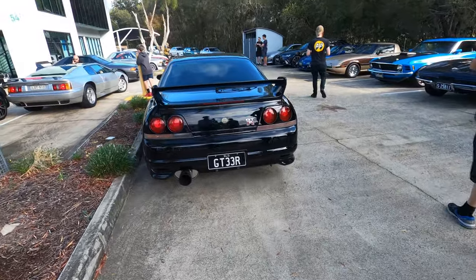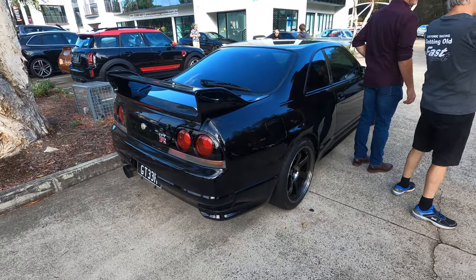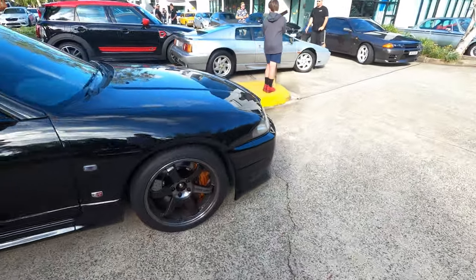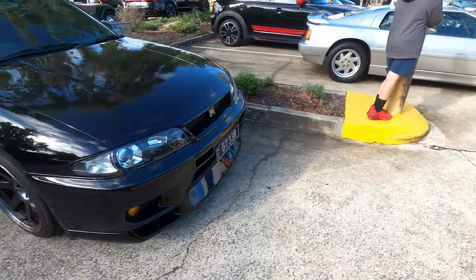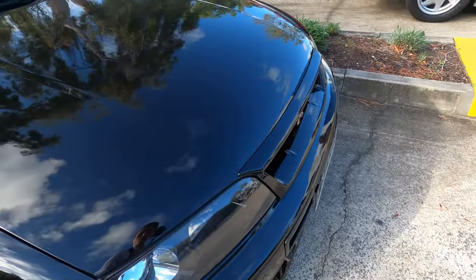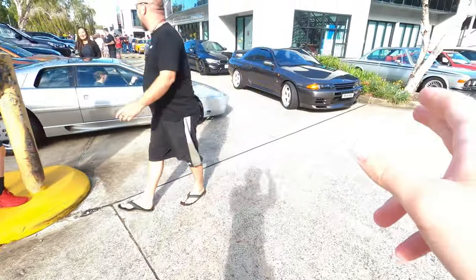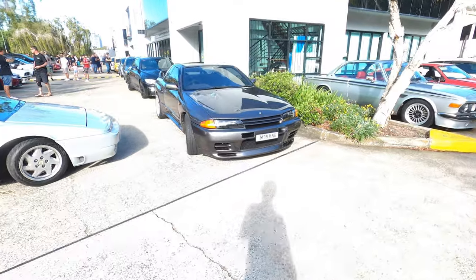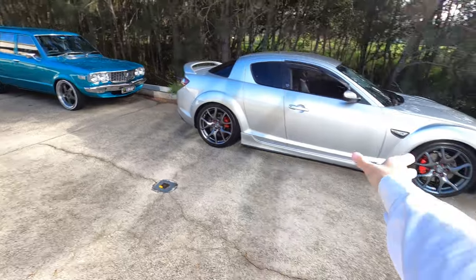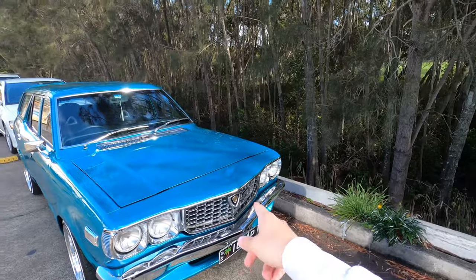Check this out. We have the R33 GTR. Now, I don't understand why some people say that this is the ugly duckling, because it isn't. It looks amazing. And in terms of value, these cars were amazing value back in the day. They really were unappreciated. Now they're actually starting to be worth more than R32s, which is pretty crazy to me. But they actually are the better car. I'm trying to identify if it's in that purple color or the black. It's definitely in the black once you get up closer. You can see that GTR's also had blacked out headlights, which I didn't notice before, which looks really cool. Another R32 Skyline parked up over here. And check this out, we got the rotary gang. We got the RX-8 panning up with this. The only reason I know this is a rotary is because there's the patch on the front and the seats.